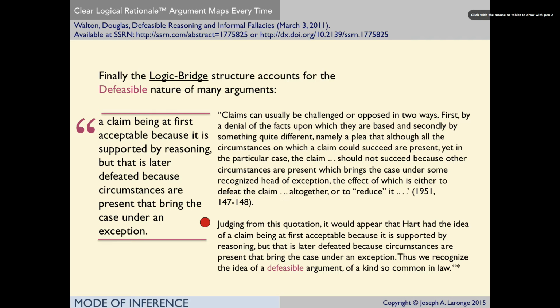So defeasibility is about recognizing that when you have an argument, it might hold true for now, but if new facts come into evidence, that argument may no longer hold. So it's not absolute, true for all time, like you might find in certain reasoning in formal logic. The idea of defeasibility makes reasoning more practical, since it resembles the everyday kind of arguments that we deal with all the time or in court.